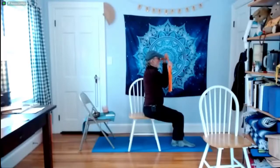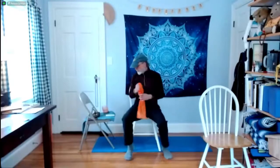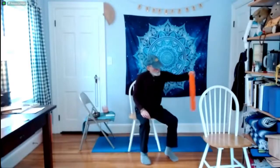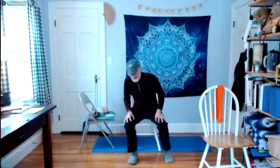If you want to move to the next step and you can intertwine the hands together, you can begin to lift the elbows out and up slightly, but no higher than the shoulders. So we don't want to lift the elbows above the shoulders, only even. And then when you're ready, you can release the hands, uncross the arms, uncross the legs. Remembering to keep the breath going, and that's in all the poses.